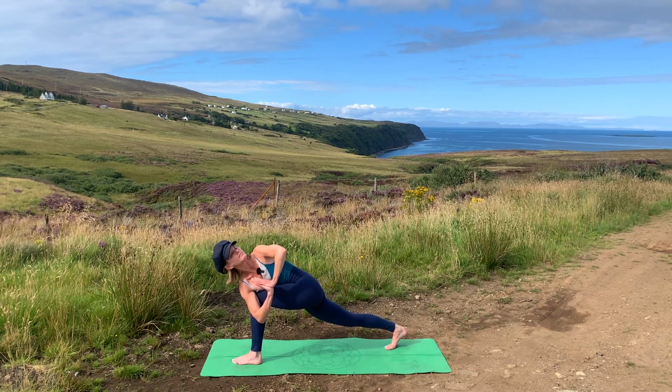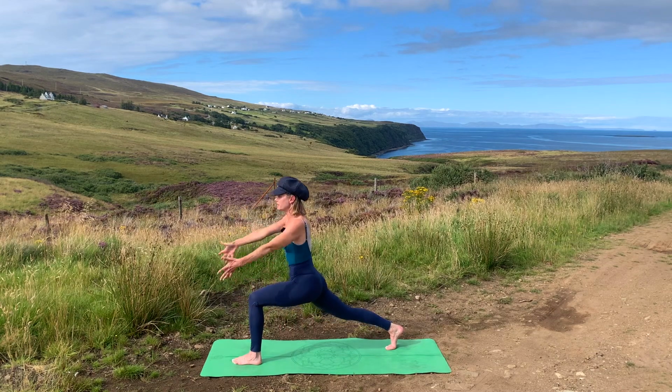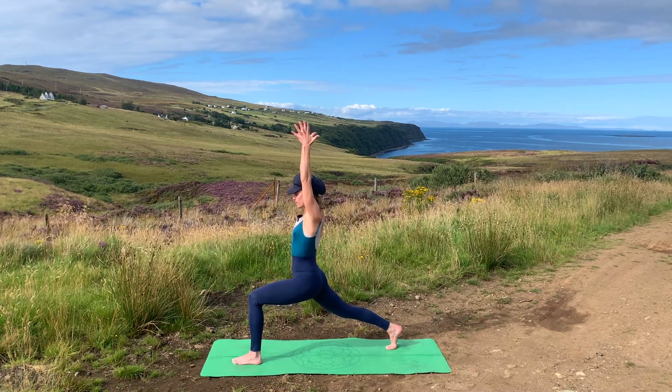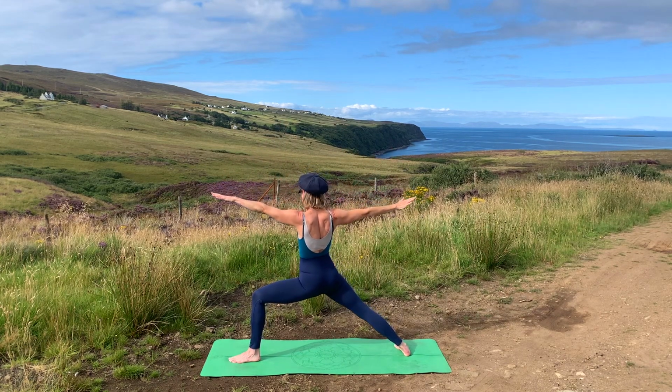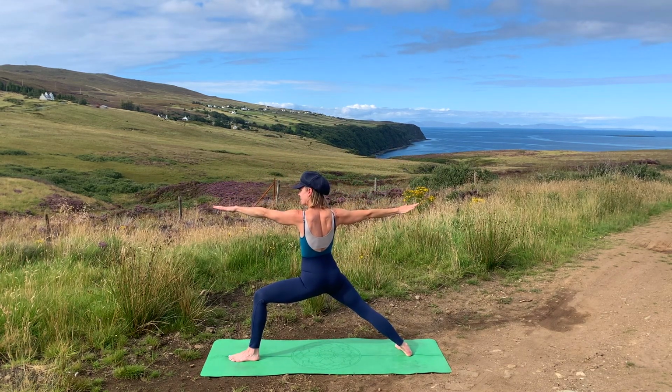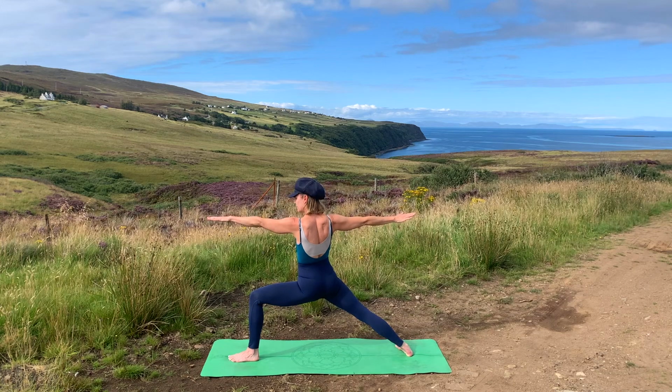Breathe in. And breathe it out. Those of you with your back knee down, lift it up to inhale, take you up to that high lunge. Exhale, opens you up to that wonderful warrior 2. And again, we're going to stay in that wonderful warrior 2 for a breath. Breathe in. And maybe exhale to go a little bit deeper here.